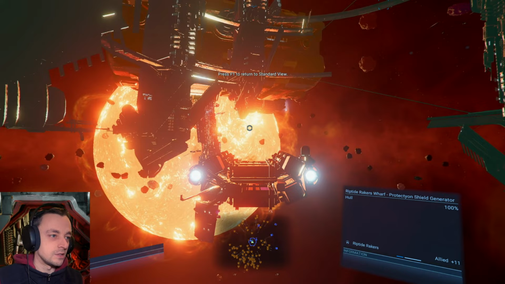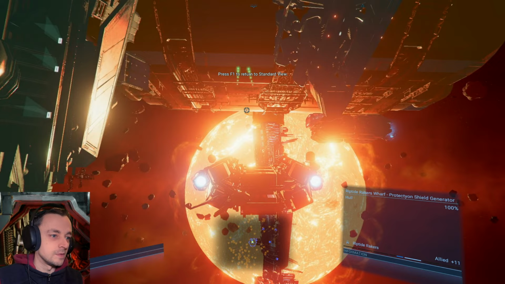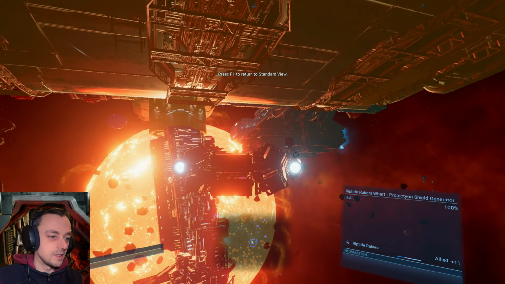Let's go over here and scan some more stuff. I'm pretty sure that there's something else over here. It appears to be the dock. I'm not bothered about that, because I've already scanned that, I'm sure. How about this bit over here? This looks unscanned.